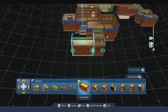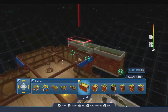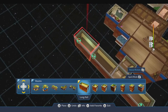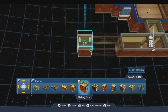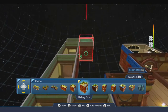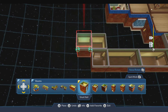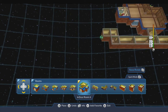We're a little low on space. Yeah, still, there's almost no space in that direction. So let's add another... This is going to be a little bit circuitous, but that's okay. It's okay to be a bit circuitous. Okay, that should give us the space we need to put rooms on both sides. How much space do we have in this direction? Plenty of space. Okay.